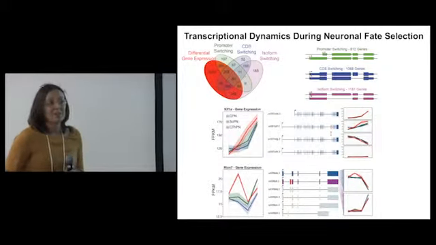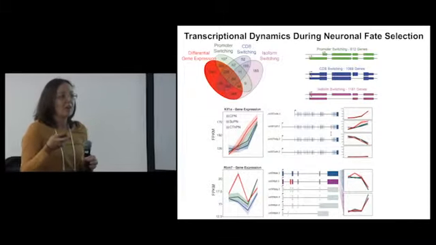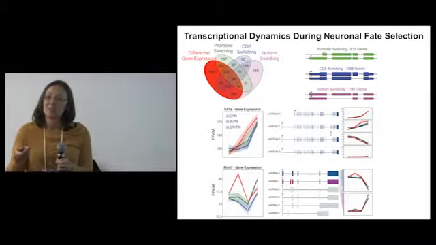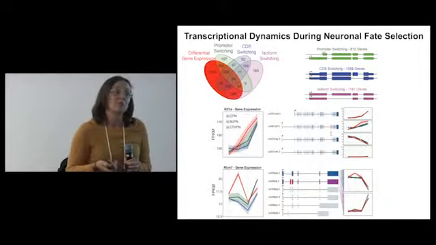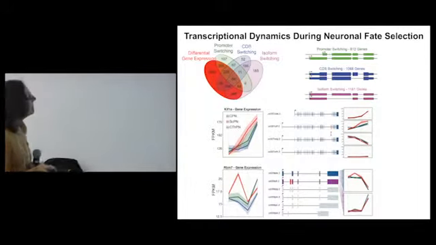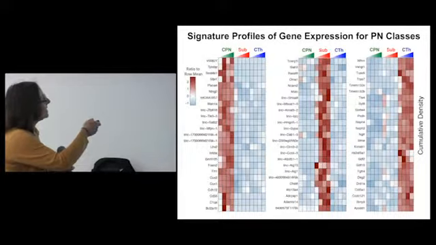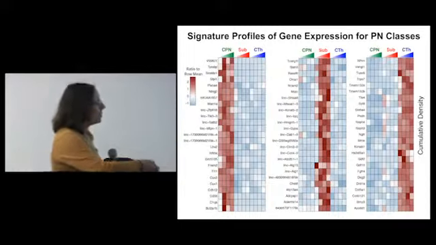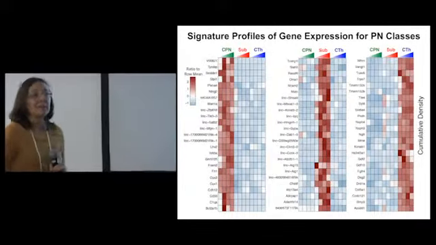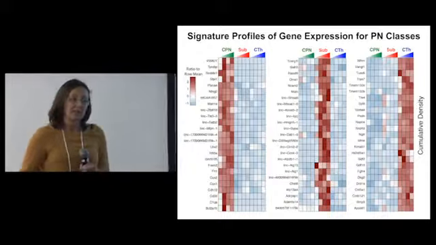And this is not surprising because we're talking of the cerebral cortex after all, the most complex tissue of them all. And so there must be a lot of regulatory mechanisms here that we haven't really begun to understand that allow the cortex to generate the diversity of neurons that we see there. Okay. This is just an example of some of the genes that we detected that are very specific, for example, to callosal neurons, to subcerebral neurons, to corticothalamic neurons. We went from having about 30 to 40 to 60 markers for each individual lineage to having about 700 markers for each one of these neuronal subtypes.